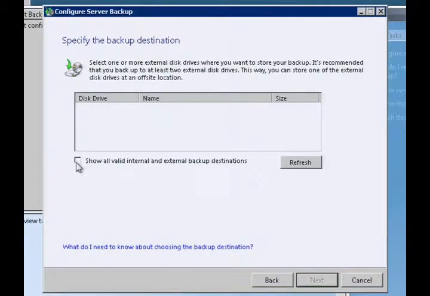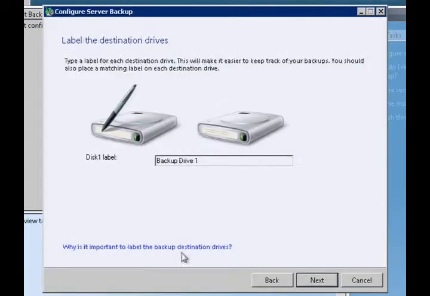So first up, I want to choose which disk I'm going to be backing up to. I select this disk, and this can be any disk, be it internal or external. The key thing here is it has to be directly attached. So once I've selected the disk, I can go through and hit Next. And then SBS asks you to label these drives. Now it's important you label these drives because if you have multiple drives, each drive has its own distinct backup set, and so it helps you to manage your backups if you clearly mark them.